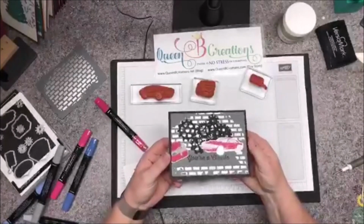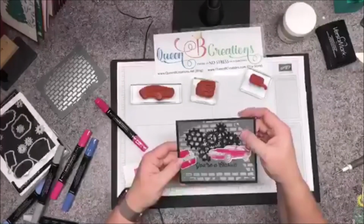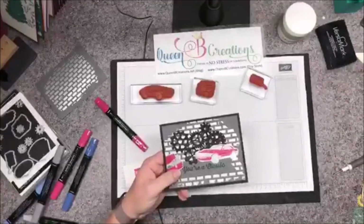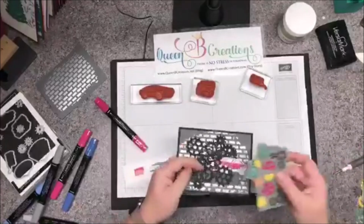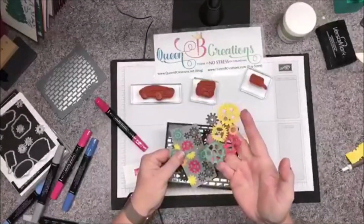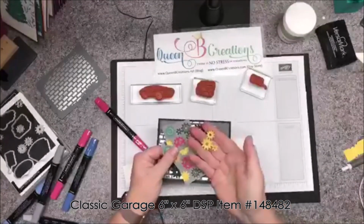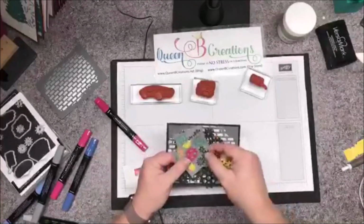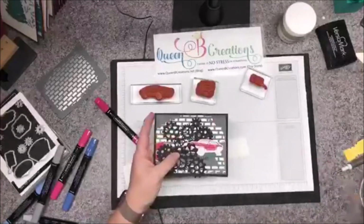This project is this card right here. We just did the embossing paste in the background, and I have already die cut the gear. I did it out of black. It can also be cut out of the designer series paper. I have seen several people say that you can get 3 of these out of each sheet of the designer series paper, but you can also cut out all the gears, the little ones cut out as well. So you can cut out every single gear that's in this sheet of paper with the dies in the set.